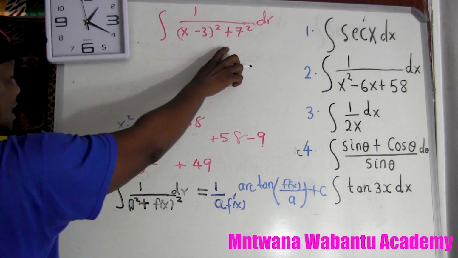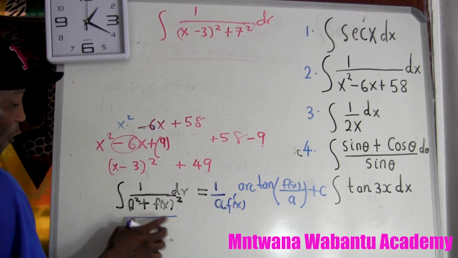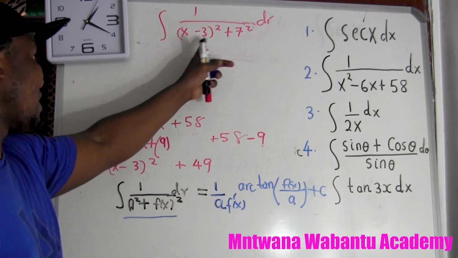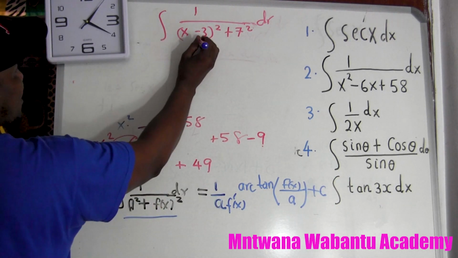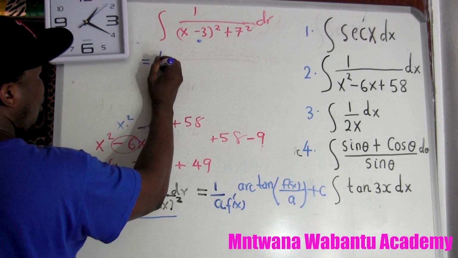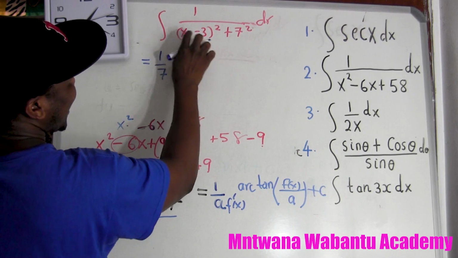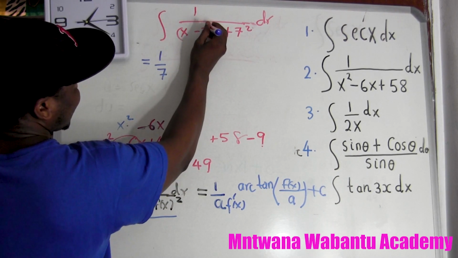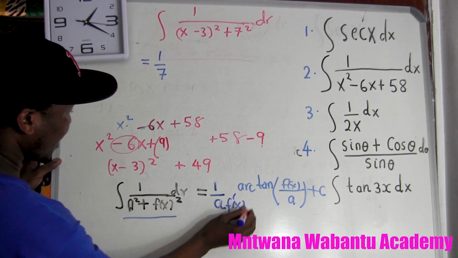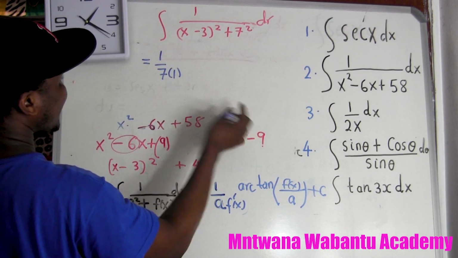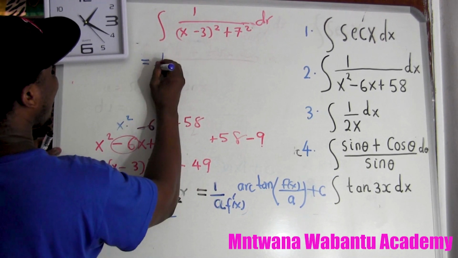So if you come back here, why do you do this? Because if it's in the form of this, you can see this is a form of tan, because you have a plus and everything. Plus this is going to be a function, so it's going to become 1 over a. What is a? A in this case is going to be 7, and you have to derivate the function. When you derivate x minus 3, it's going to give you 1. So 7 times 1 equals 7, so this all is going to be 1 over 7.